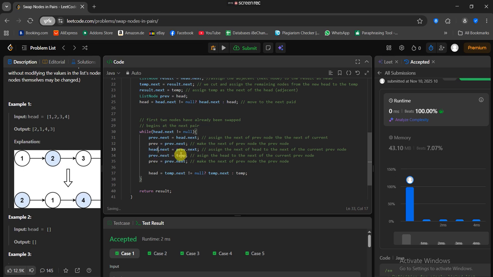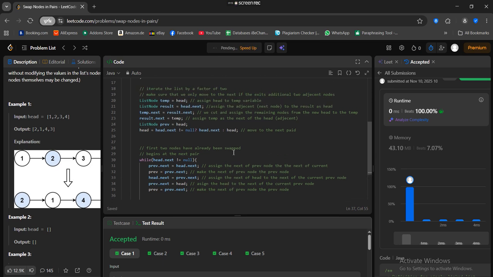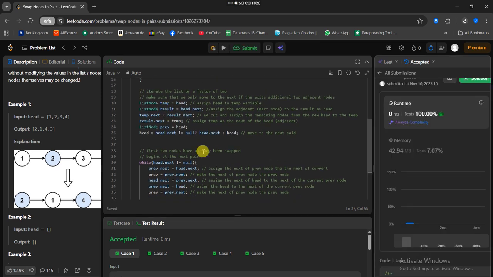Yeah, previous temp. Yeah, head is supposed to be temp. Yeah. So let's run that again. Yep. So we don't need the temporary variable here, we just need it up here, and that's it.